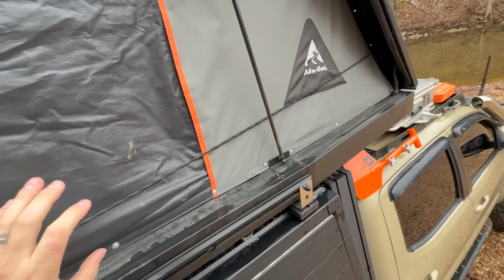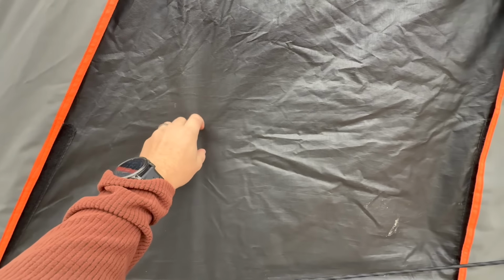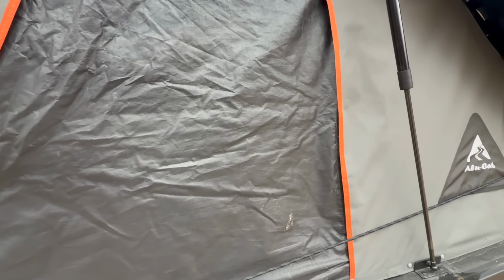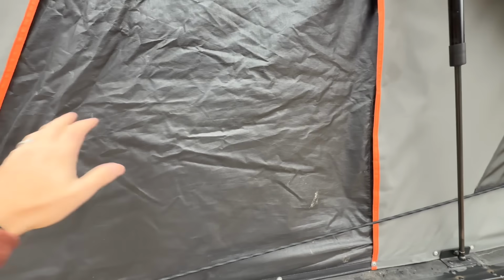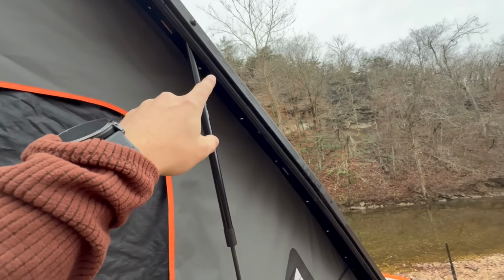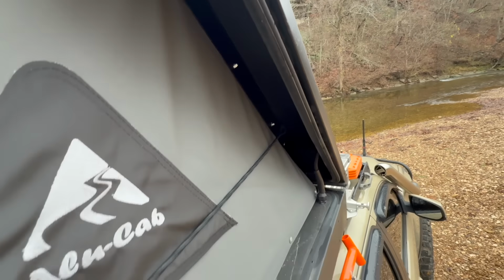Does great. And the doors as well have a super fine mosquito netting, and then they have an extra layer as well, so you can peel back that layer and just have all the air coming through or whatnot. And we'll get in and I'll show you. But while I'm on the outside, you can see this gasket, this rubber gasket all the way around.